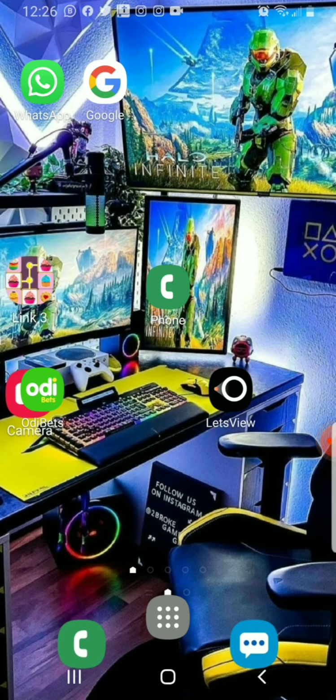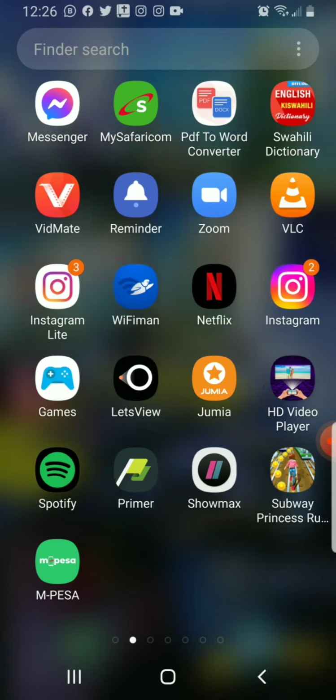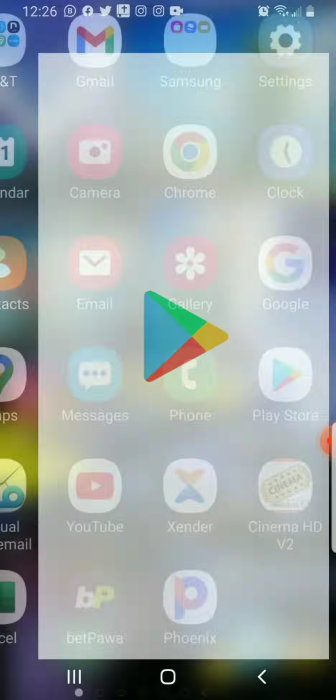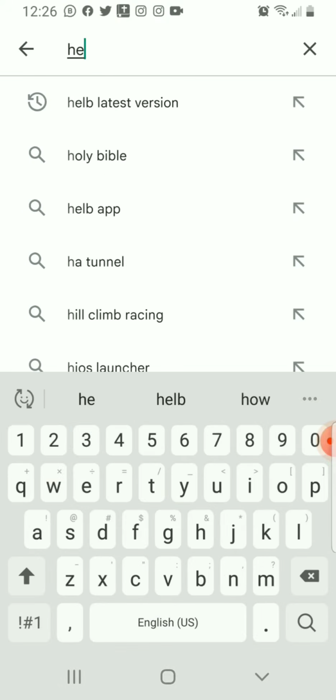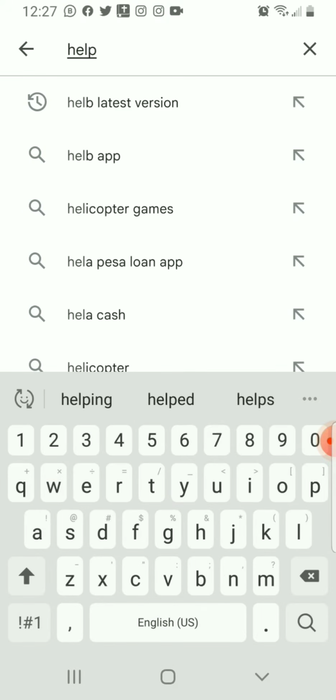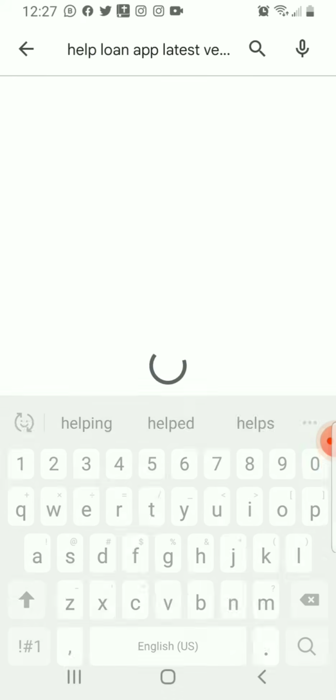Follow me. Okay, go to your Play Store. This is what I'm going to do. I'm using my phone. Search in your Play Store. If you don't have the Helb mobile app, you're going to search for Helb loan app latest version.